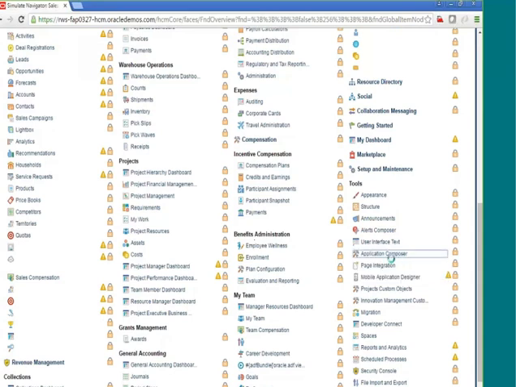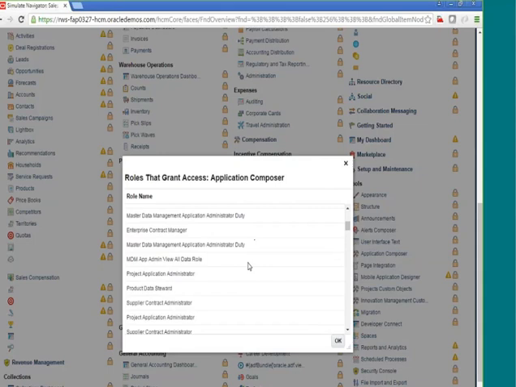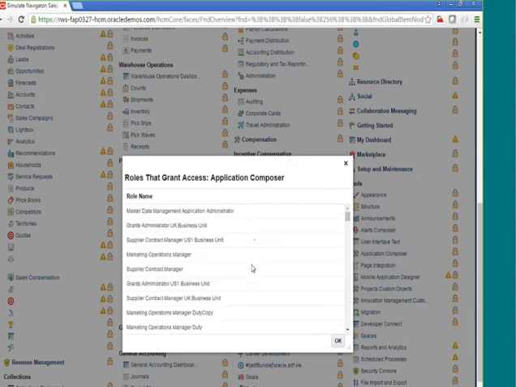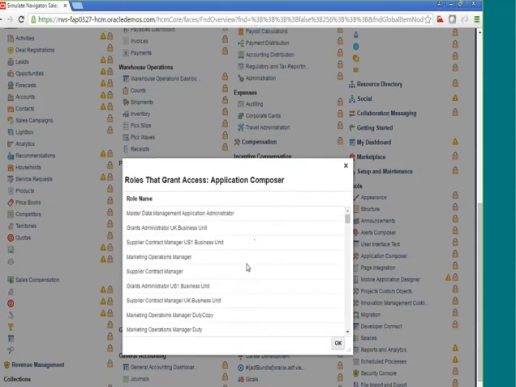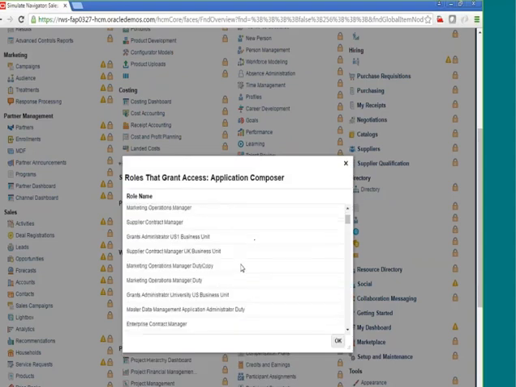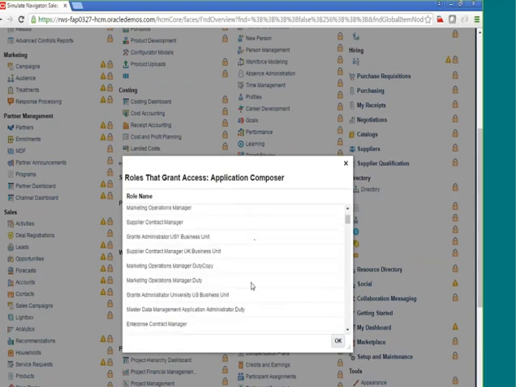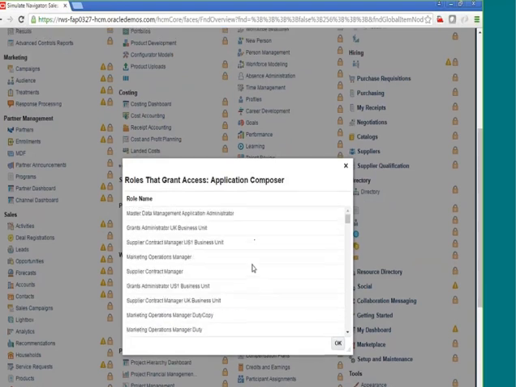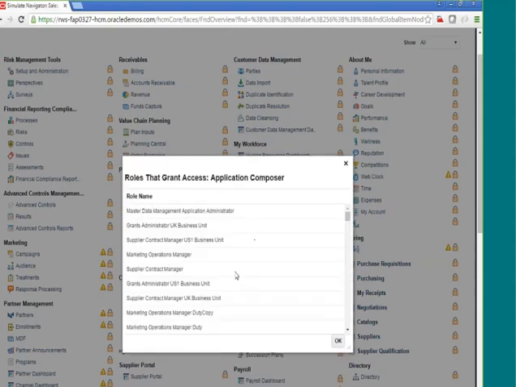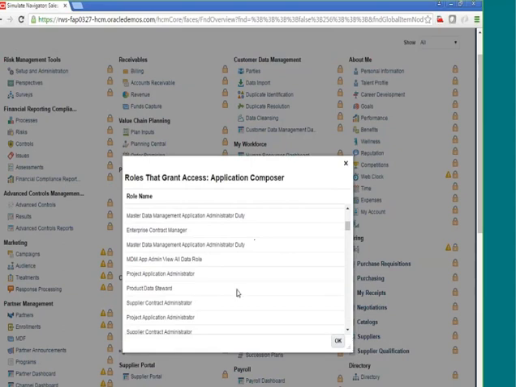You want to view all roles that grant access. There's a bunch of roles which grant access to these application roles. These are not straight roles, because some of them might be inherited, so that's why it's showing all of these roles. So you might want to see, okay, I need to give probably the implementation consultant role to this particular user so that he gets access to the application role, because this is one of the roles which the setup user might need.